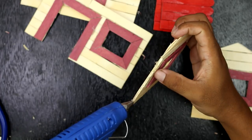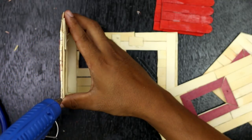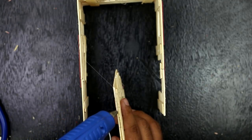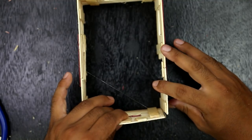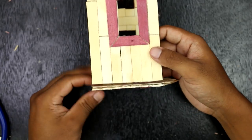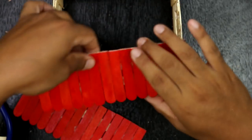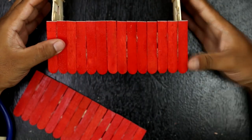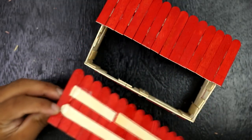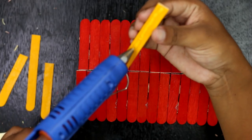Now it's time to attach all the sides together. It is good to first glue the sides and then only the roof. I have used yellow color popsicle sticks at the top of the roof.